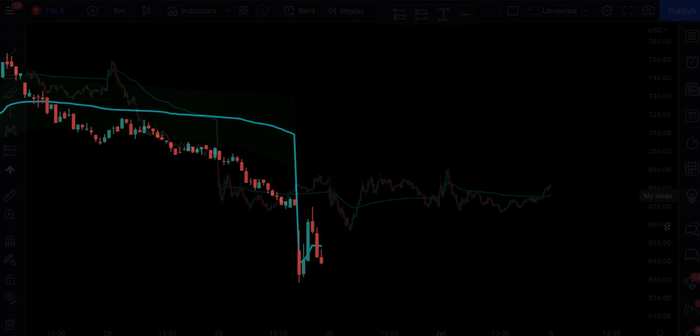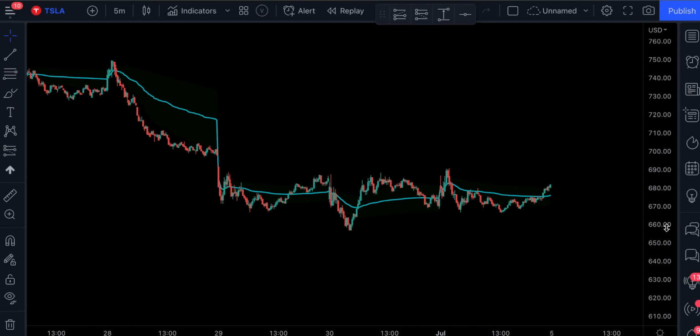In simple terms, the volume weighted average price is the cumulative average price with respect to the volume. I'm not going to get into much detail on how VWAP is calculated, yet the formula is quite simple. The only thing that's important to us is how we can utilize this tool. Before we get into it, there are a few things we need to understand about VWAP.